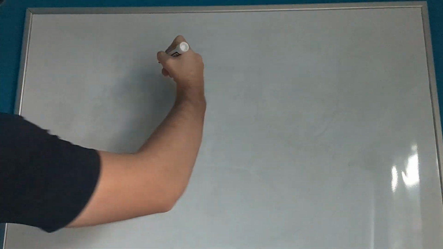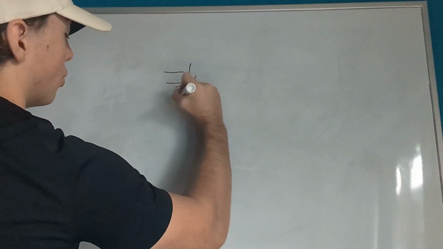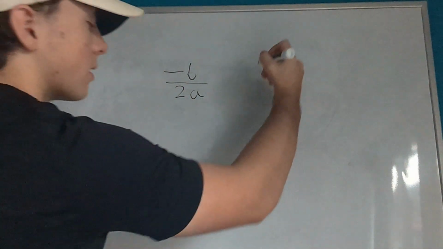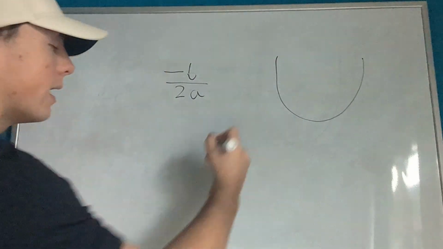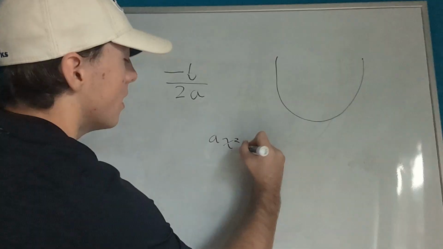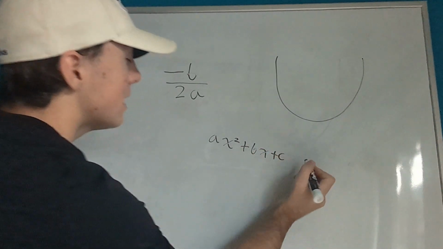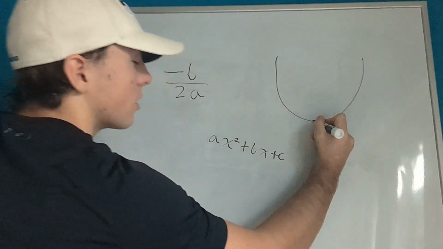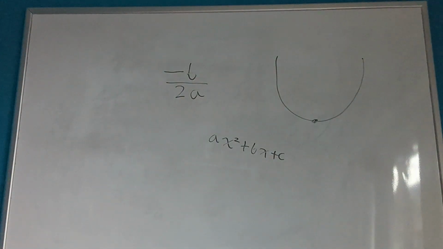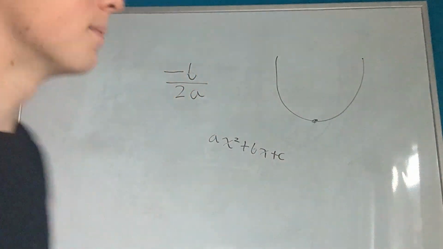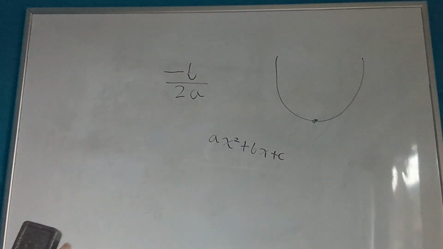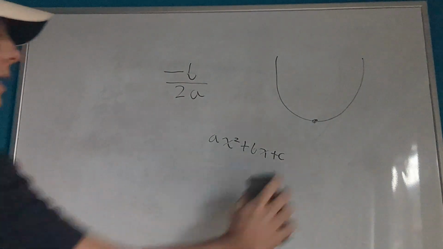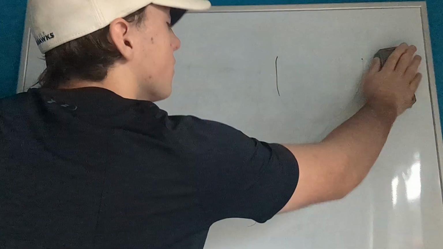You've taken Algebra 1 before, you've seen the formula negative b over 2a. And just to recap what this formula does, if we have a parabola in the form ax squared plus bx plus c, we can use this formula to find the vertex, which is either the minimum or the maximum, the highest or the lowest point on this parabola. Now, I want to spend this video talking about how this formula came to be, or why this formula works more so.